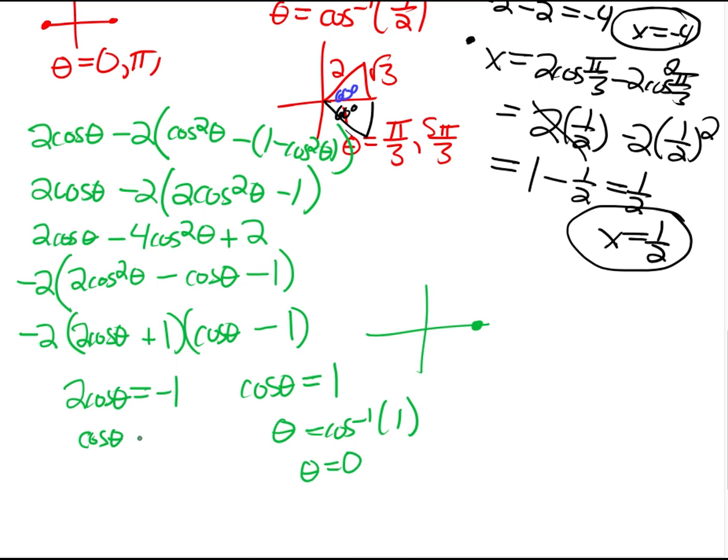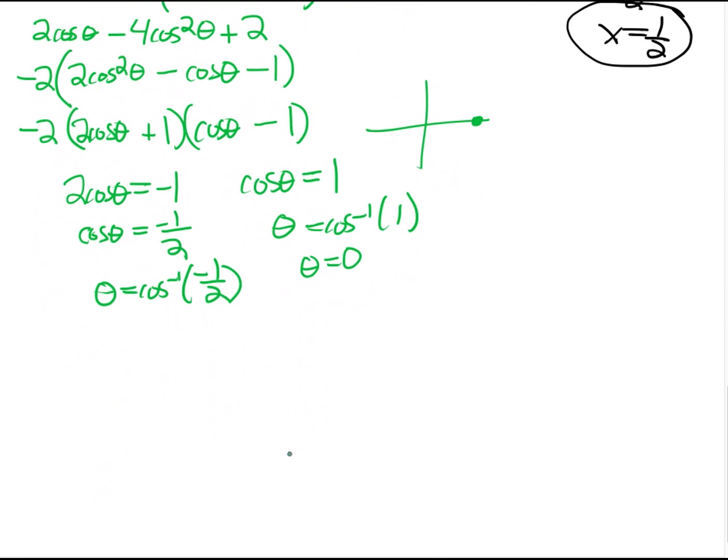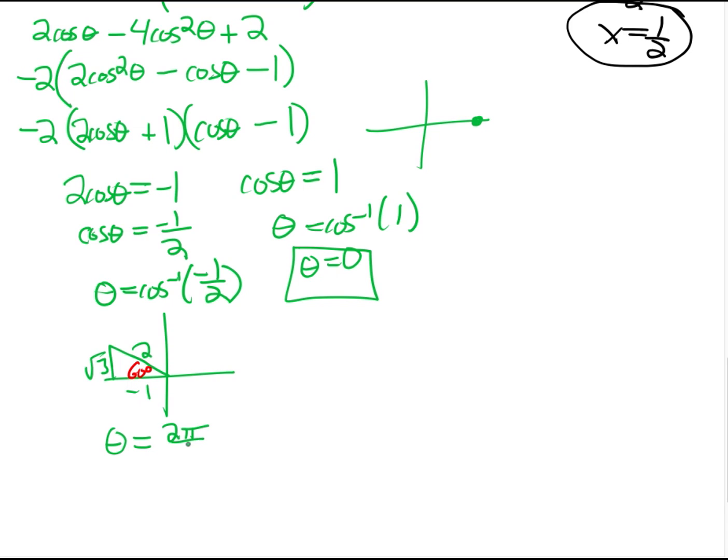So here we have cosine of theta equals negative 1/2, so that's where theta equals the inverse cosine of negative 1/2. Let's scroll down a little bit. Cosine is negative over here, so adjacent over hypotenuse, this is square root of 3. So then this is 60 degrees, so let's remember that one. So then this one's going to be theta equals 2 pi over 3. And also I think 4 pi over 3 is another possibility, so I think we want to check both of those at least. Alright, so let's plug these in.